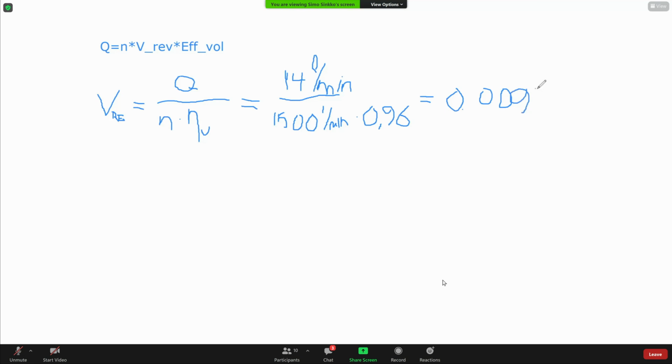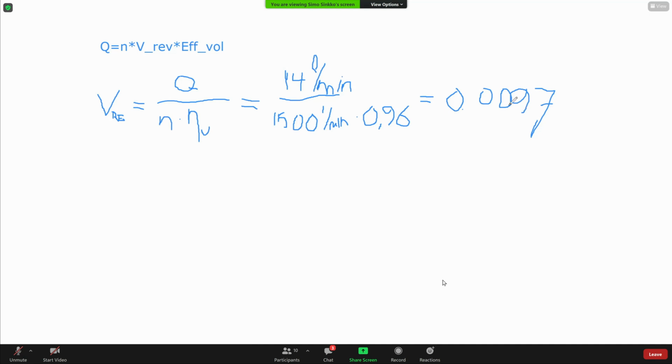0.0097. I'm sorry about how this looks, but I have only my notepad and I don't even have a normal mouse at the moment, and this is very terrible to try to write down here. It's even worse than my normal handwriting, but this is the only formula that I will write today, so I hope that you can tolerate this.